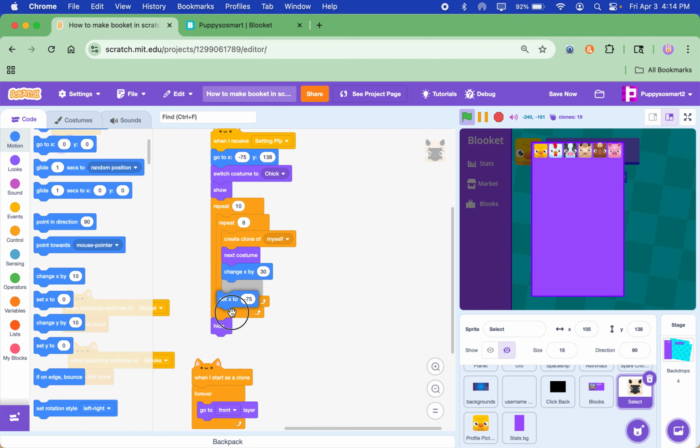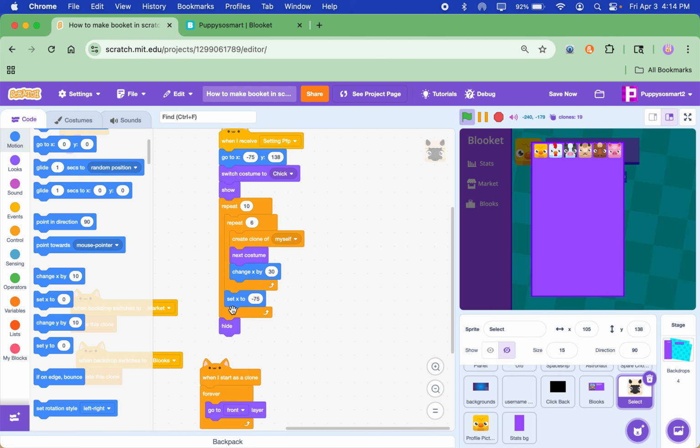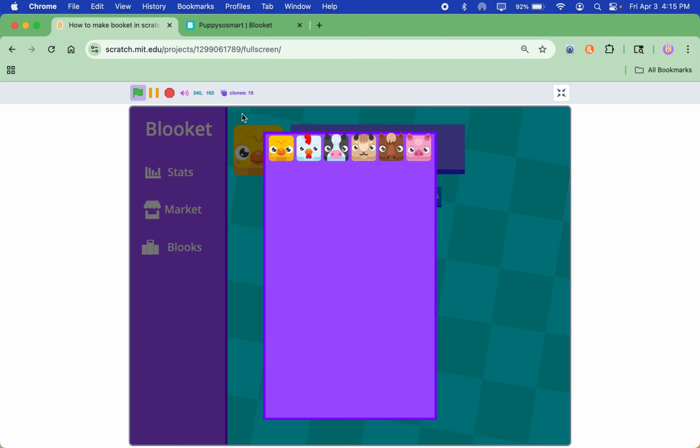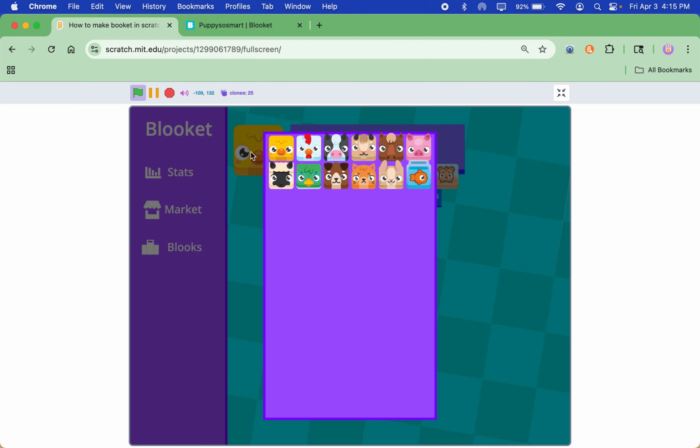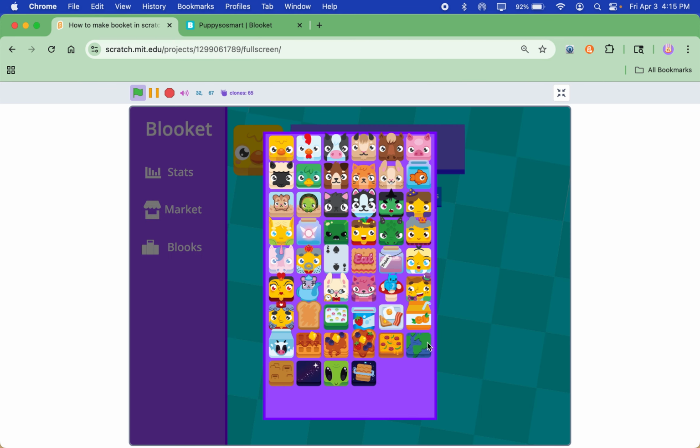Play around with what value you want. My value will be -75. Change Y by -30. Make sure it's negative. Let's see, will it work this time? So time to test. And boom. It's working just like that.